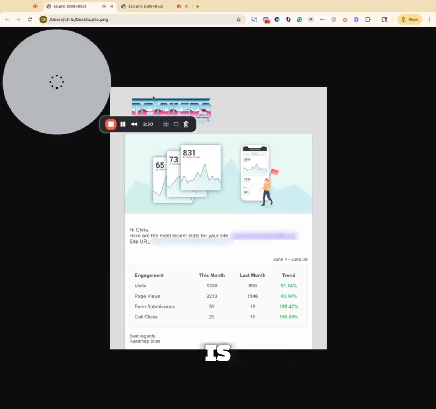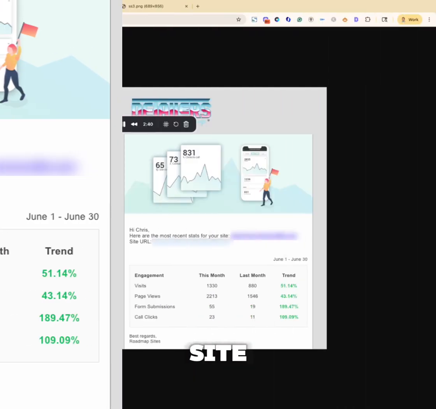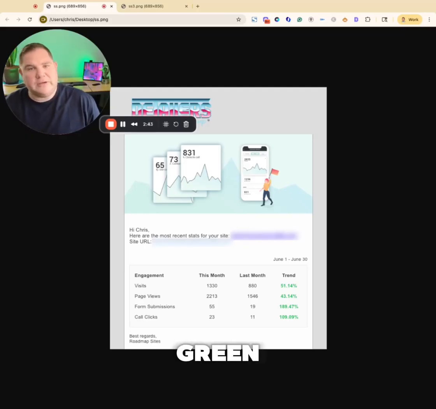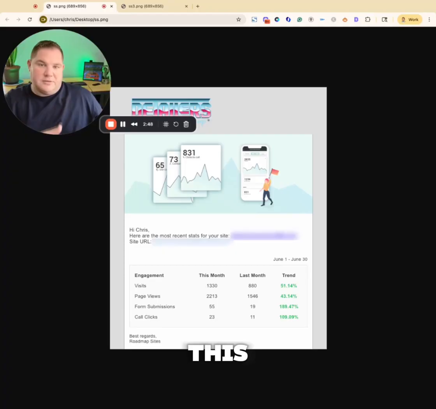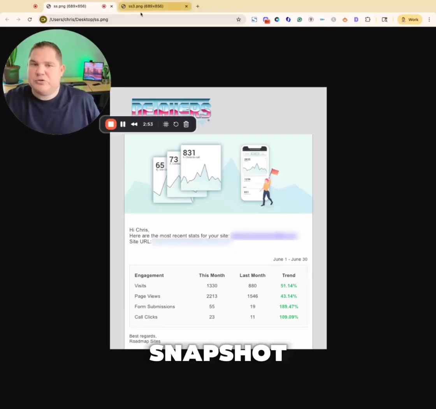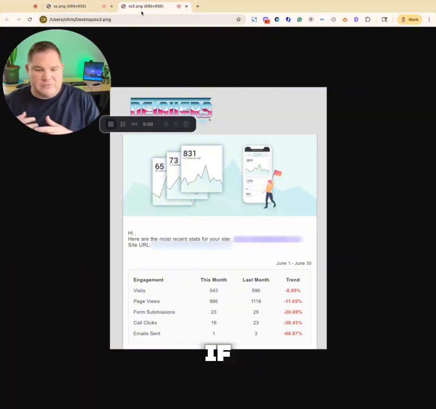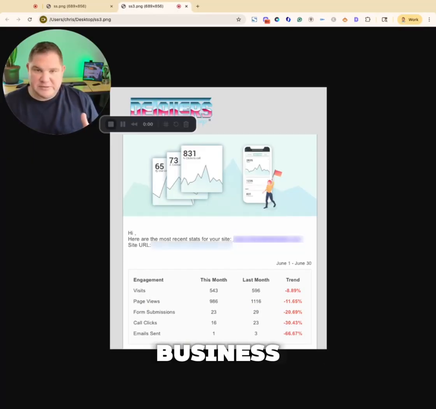A perfect example is this one, which I particularly know because it's massive numbers. He actually ended up running traffic to his site. He ended up doing ads to his site. So of course all the stuff is green. And if he shuts it off, it's obviously going to fall to red because it's going to compare this massive month to the month he shuts off. So I always look at it from a snapshot standpoint as well. If you're the type of person that always needs to see green, just going to let you know it's not always going to be that way, especially with holidays and seasonalities of business.